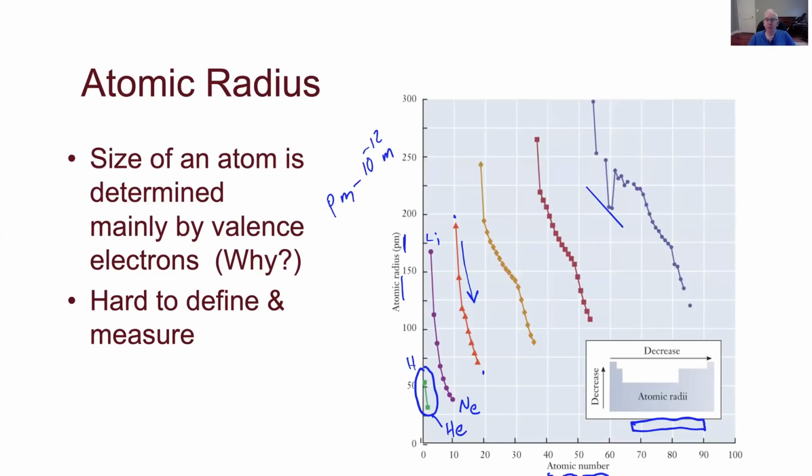But for all of the rows before that, the trend is very clear, right? As I go from left to right across the periodic table, my atoms get progressively smaller. As I go down a column in the periodic table, right, here's helium, here's neon, here's argon, and so on, you can see as I go down a column, my atoms are getting larger. As I go across a row, they're getting smaller. Right? That's what the periodic table down here says. My size decreases as I go up and as I go from left to right. So that means the smallest atoms are up here.